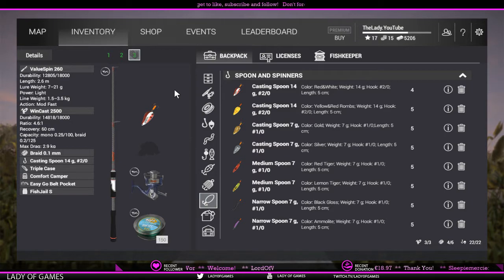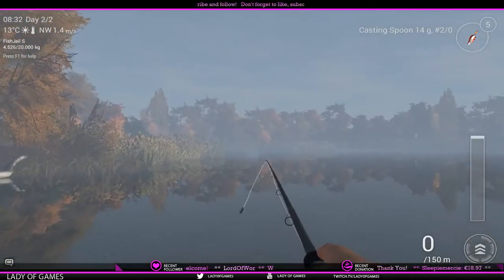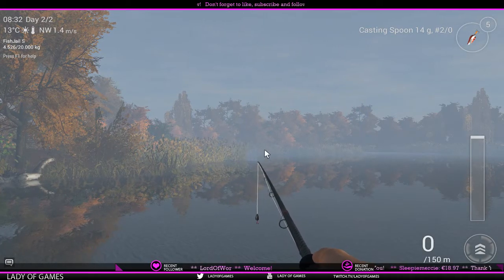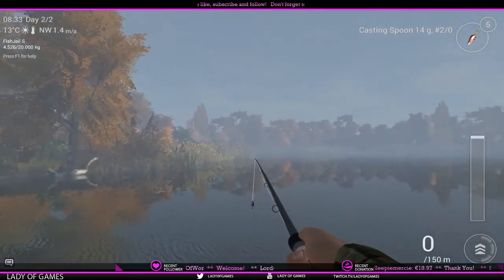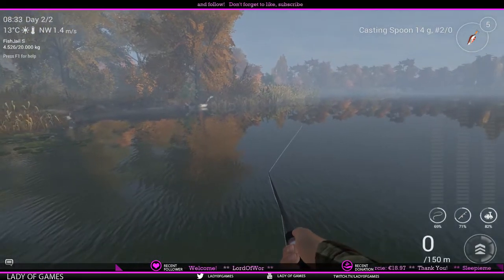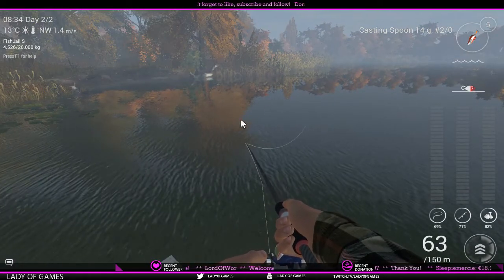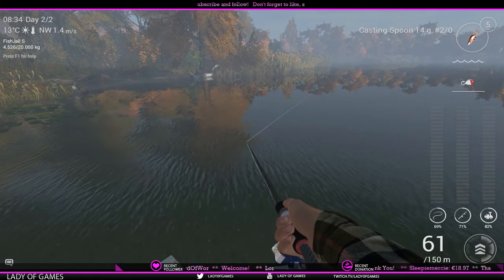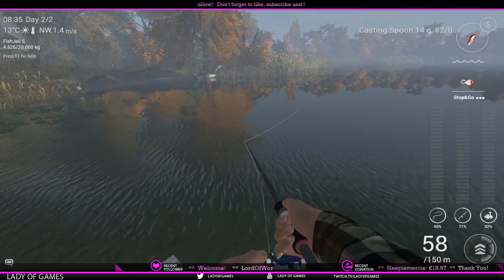So where do we need to be? We are currently at the dock, and to our left-hand side there's a whole bunch of reeds. We've got some lily pads up there but the reeds over here are great. Cast as far as you can — with this particular setup you can reach about 63 to 64 meters. I'm angling my rod a bit to the left so that when I do my retrieval the line runs more parallel along the reeds, because chain pike love to hang out in the reeds and ambush prey.